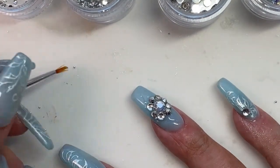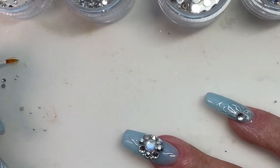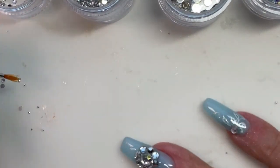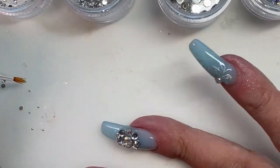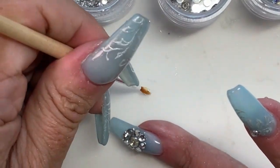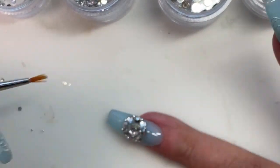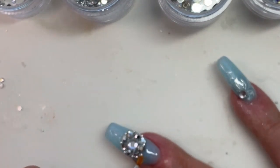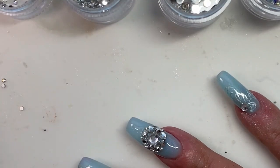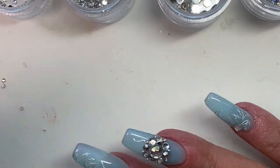They're going to go around there. I'm adding caviar beads to the in-between parts around the centerpiece of this. I didn't do that on the one that I scraped off, and I didn't want to make you guys sit through that whole one just to watch me scrape it off, so we've just eliminated that part of the video. And for whatever reason, it doesn't seem to want to stay in focus.